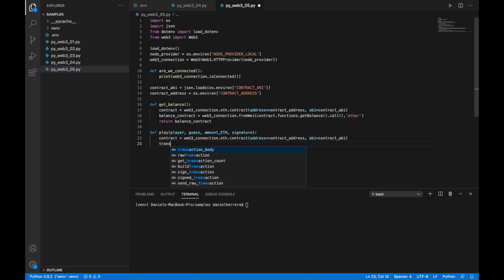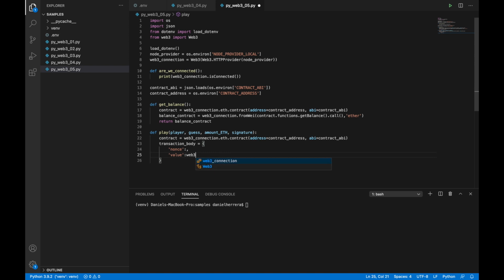and we are going to start doing it by defining the transaction body. So let's start transaction body equals, and we create our dictionary here, and for that one we are going to need nonce, and this is a dictionary, so we go nonce, and we need to get the nonce. We're going to create that function later, and we need a value here, which is the value that we want to send to the contract, which has to be 1 ETH, but we are going to transform it to Wei, right?